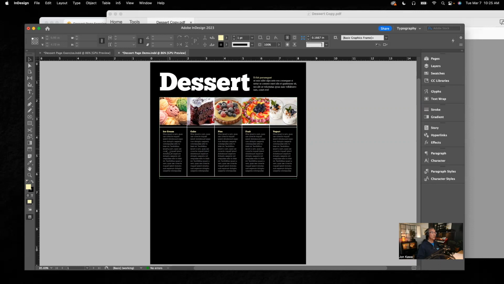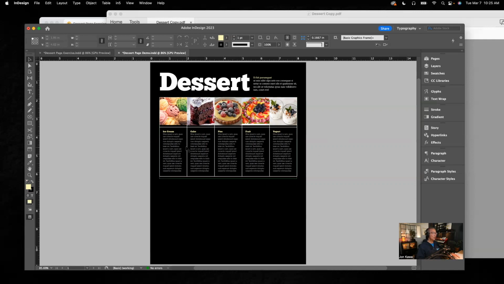Now, in reality, these would be different descriptions. They might be shorter, longer, whatever. And that's another design tip. Whenever you have columns of text, if you have some that are short and some that are long, try to arrange it where it's long, short, long, short, varying, rather than short, longer, longer, because then you get what's called the stair step effect, and that looks kind of weird because of the negative space that it creates.